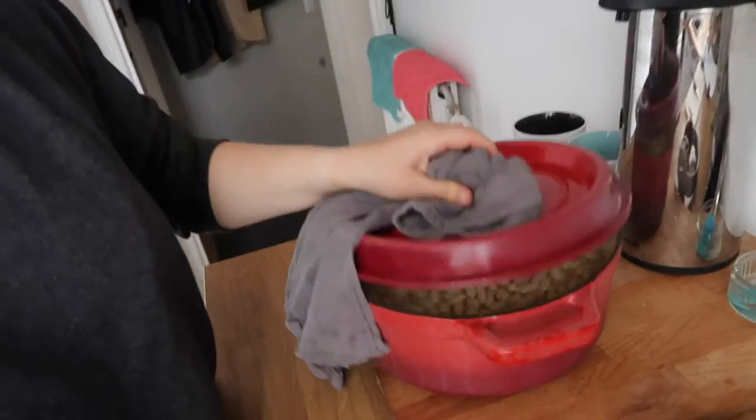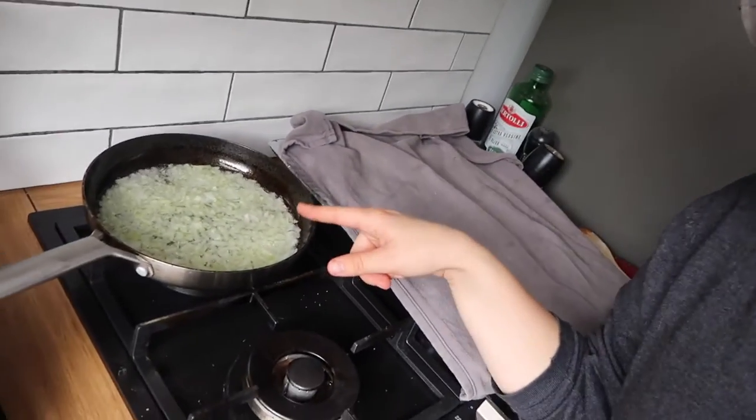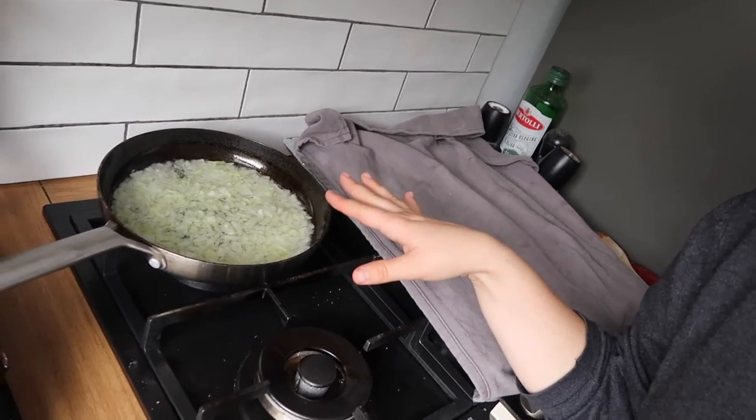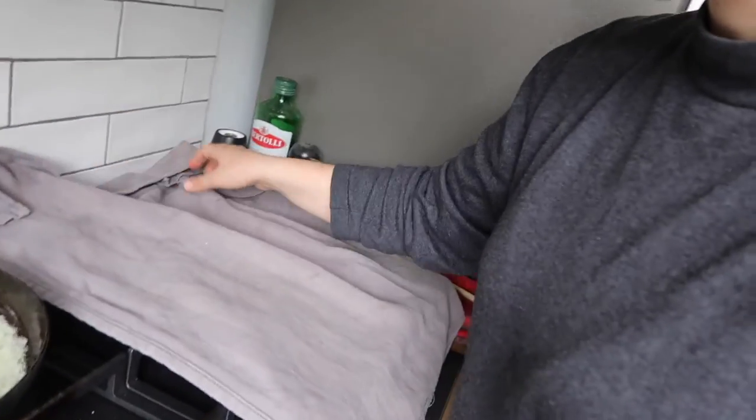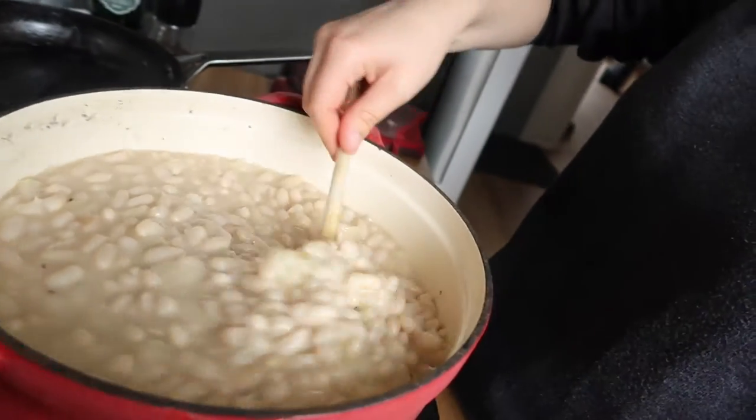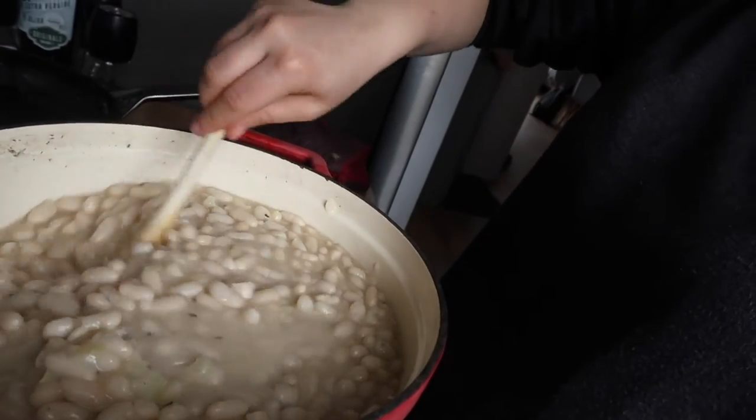So now I need to make a roux. But first I'm gonna fry the onion a bit, make it translucent, and then I'm gonna put in some all-purpose flour to make a roux with onion inside it, and then I'm gonna put that into the beans and cook the beans for like 7-10 minutes to make it nice and kind of a porridge. And here I have my buns which are rising, and hopefully we will get to eat lunch soon. I put like 5 spoons of flour in, the amount you saw, and now I put it all into the beans. And now it looks like this, and now you have to cook it and it will get thick.